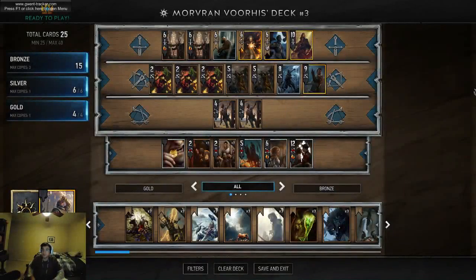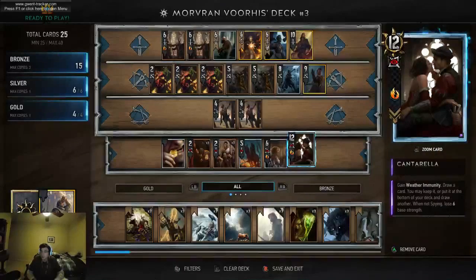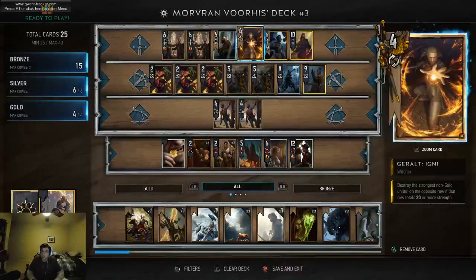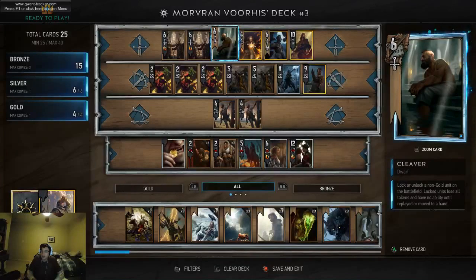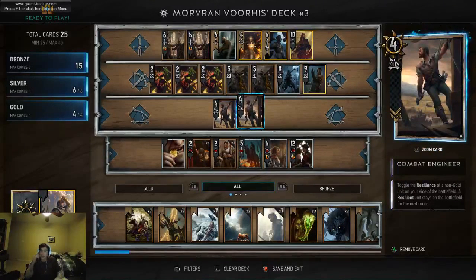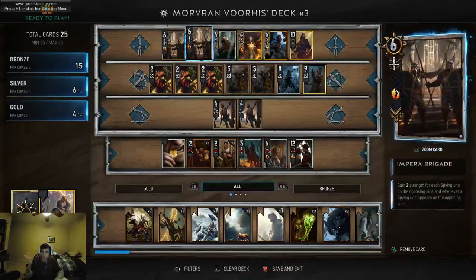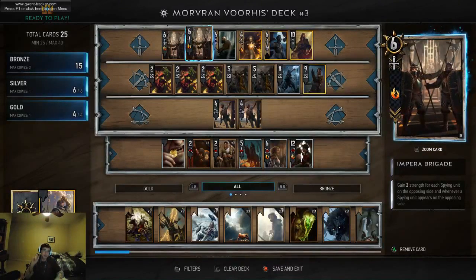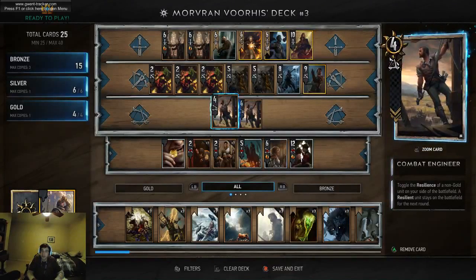Hey everybody, today we got my new, this is called my Lock and Loaded deck. It focuses on getting these Emperor Brigades buffed up, and then you lock it with a cleaver or an ox, and then you give it a combat engineer. You might be like, well that's dumb, why would you lock it? It stops it from getting buffs. Well, it does, but it also prevents your opponent from locking your card and removing the combat engineer's effect.